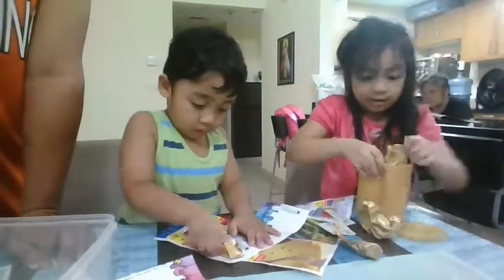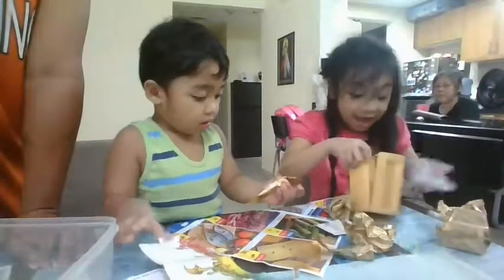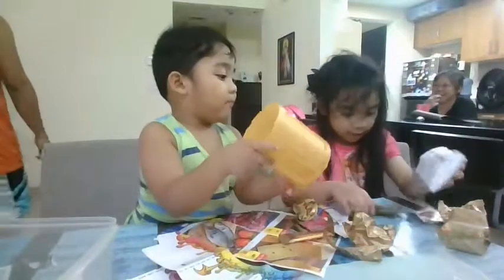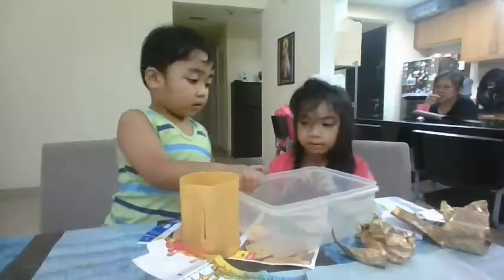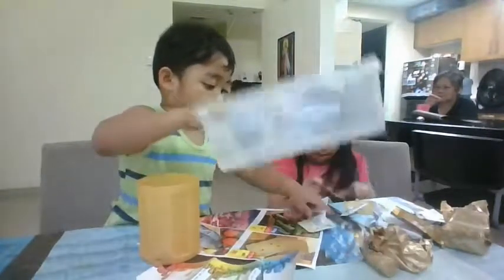These are golden slime bags. Whoa. So many slime bags. Whoa. I don't believe it. Papa, open. I have something. Papa, can you open?